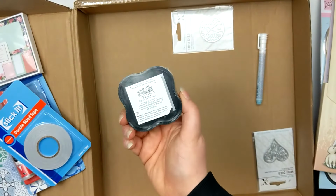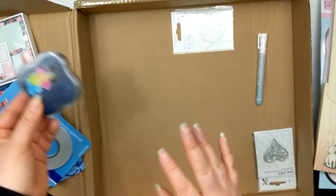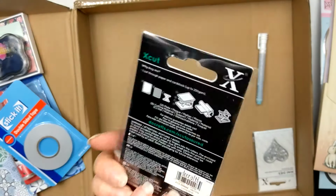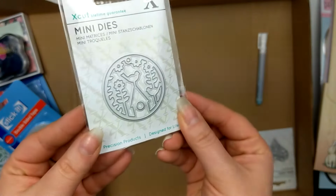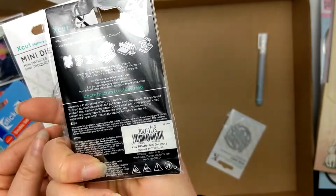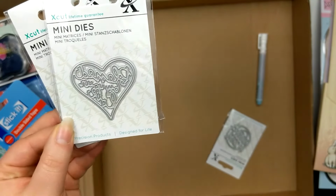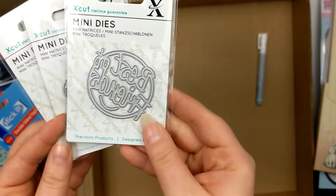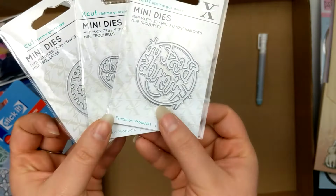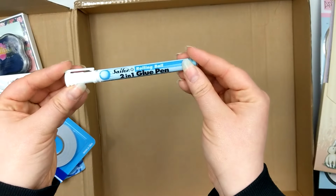Then we've got the colour of blue in the ink pad, so that'll be great to go with the Moroccan blue and the stamp that we've got. We've got this cute little die here. He's cute. He is called Springbirds, so he's cute. Then we also have this one here, and that one is called Blessed by Your Love. Then this one here, and this one is Best of Friends. So those are cute new little mini dies. And then the final thing in the box is a 2-in-1 glue pen.